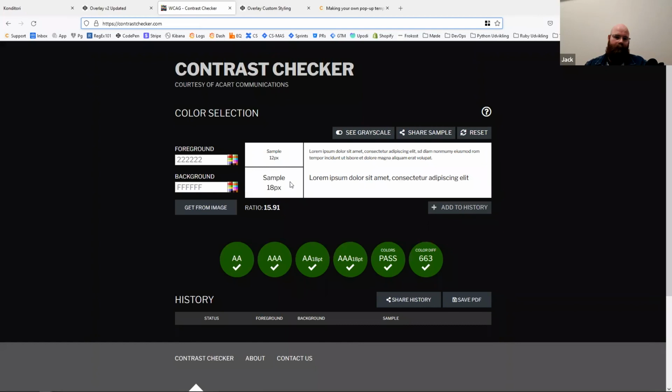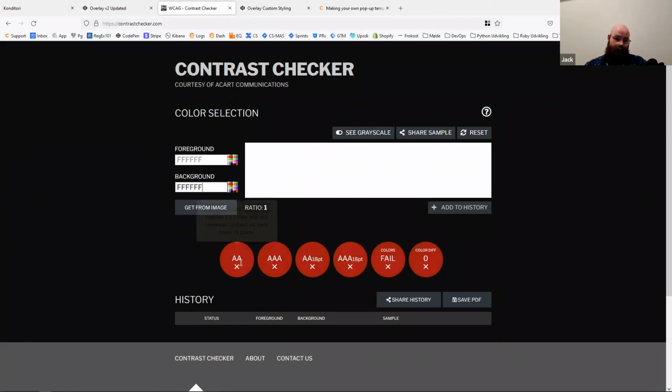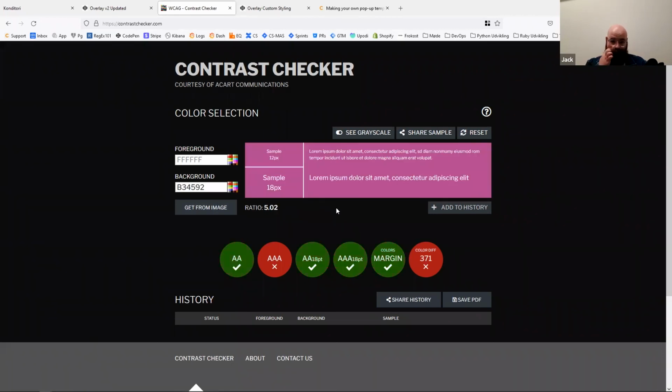If I then enter my foreground color, so my text color, which is FFF, and then I enter my background color, which is this one here, I'll just have to copy it in, B34592.